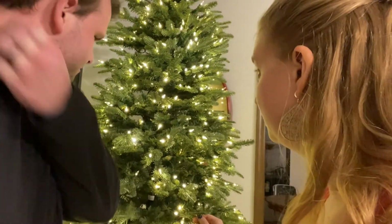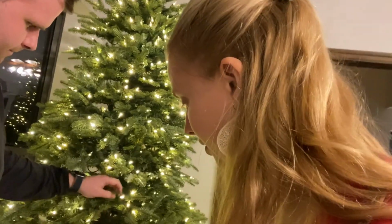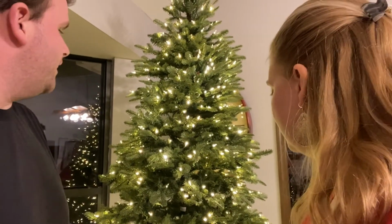All right. Sorry we cut off half the tree there. Not used to having something so tall. Our last tree, like I said earlier, is over 10 years old, and I have to say I'm very impressed. I really like the look of it. It's very full. I like the color options, and so far, while it's an expensive tree, I'm happy. I feel like we got our money's worth so far. What do you think? Yeah, I agree. I think it was super easy to put together. Yeah, the color options are awesome.